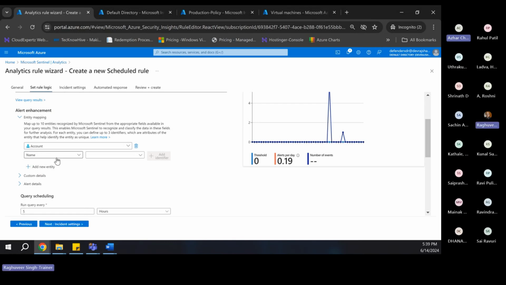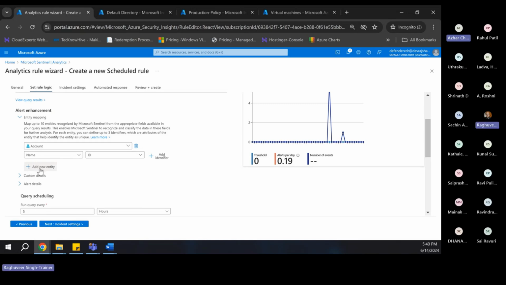And obviously, Microsoft Entra ID doesn't understand name. So what Microsoft Entra ID understands is UPN. So I will click on ID. So it will basically pick up the name, and that is the ID field. Right? That's the first thing that I want to capture.